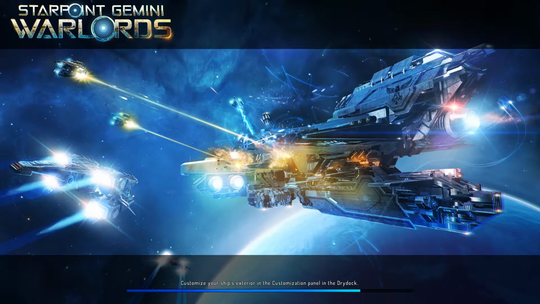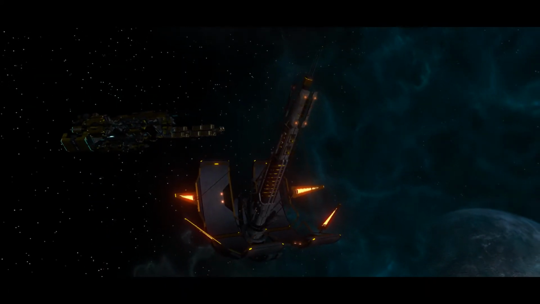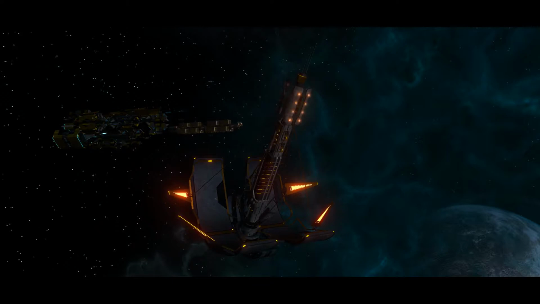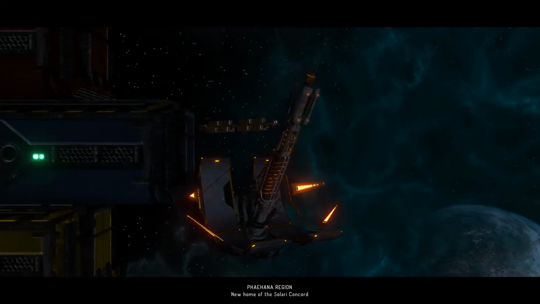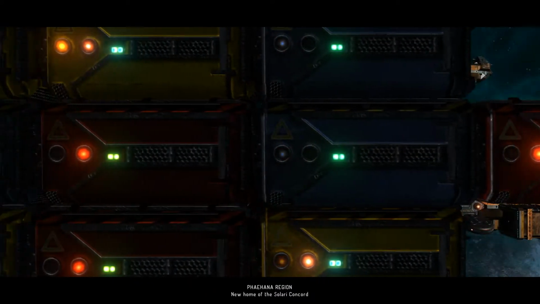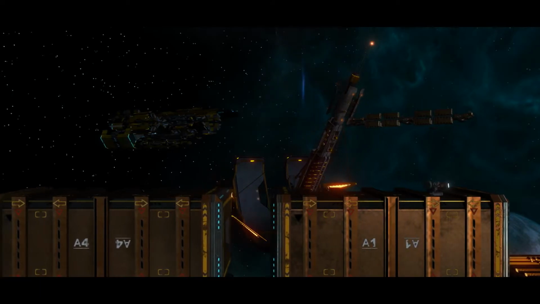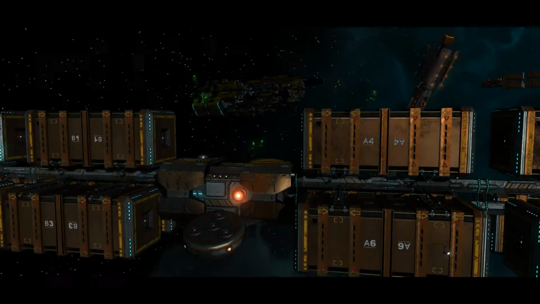Customize your ship's exterior in the customization panel in the dry dock. Bet I don't get to that either, but that all sounds badass. Okay. Stardate. Oh, wait, that's a different world. I turned all the graphics up as high as I could go. New home of the Solari Concord. And when I say as high as I can go, my computer handles everything, so this is as high as they offered on everything, except it's 1080p.